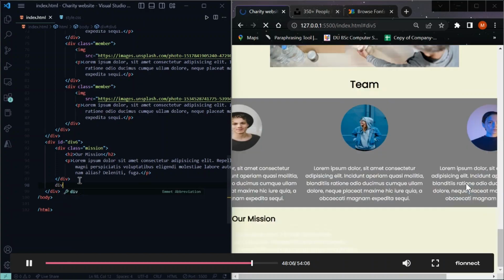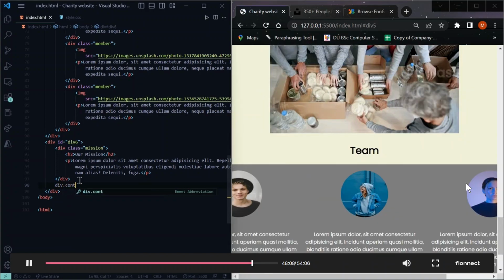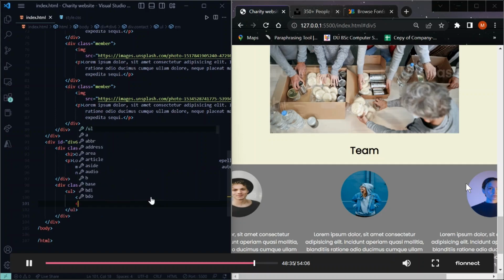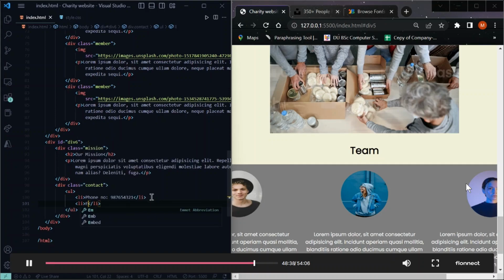And in the second div I want contact information. So let's have an ordered list where I'll write phone number, email ID.